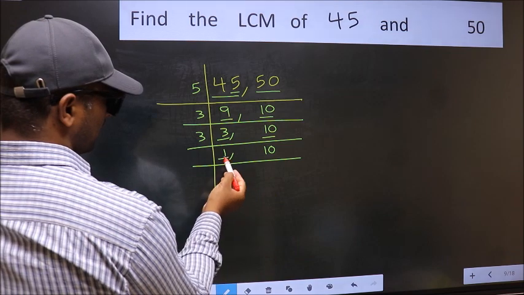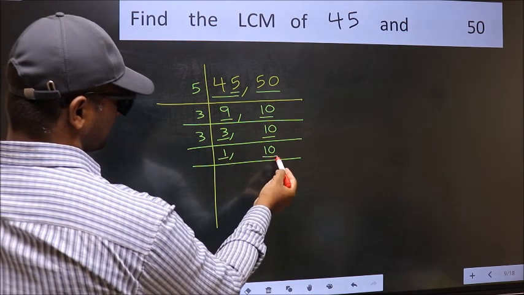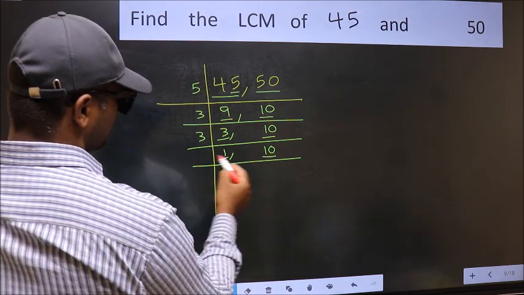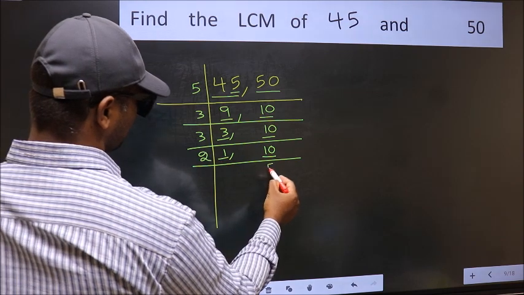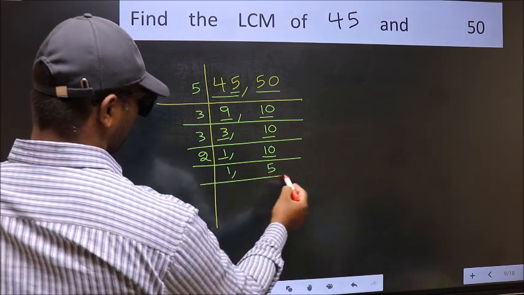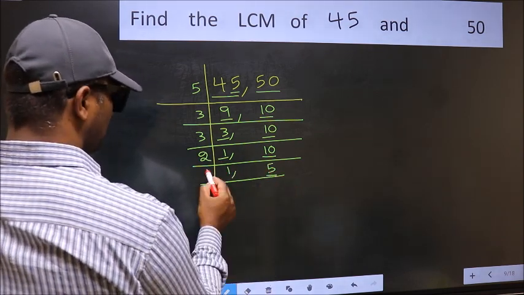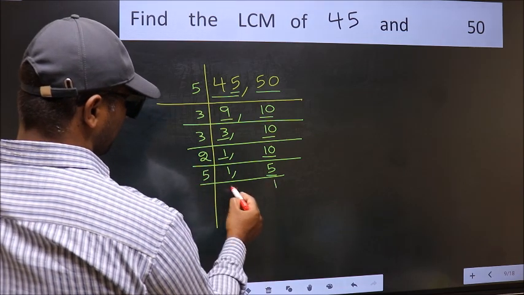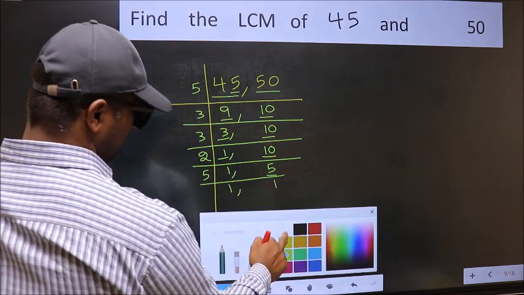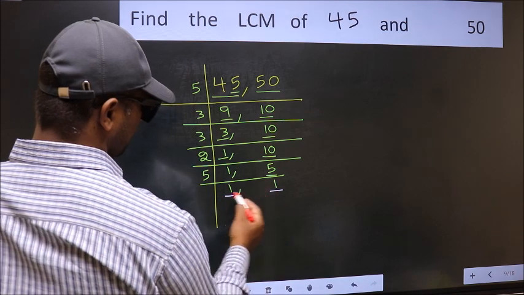Now, we got 1 here, so focus on the next number, 10. 10 is 2 fives, 10. Now, here we have 5. 5 is a prime number, so 5 once is 5. We got 1 in both places.